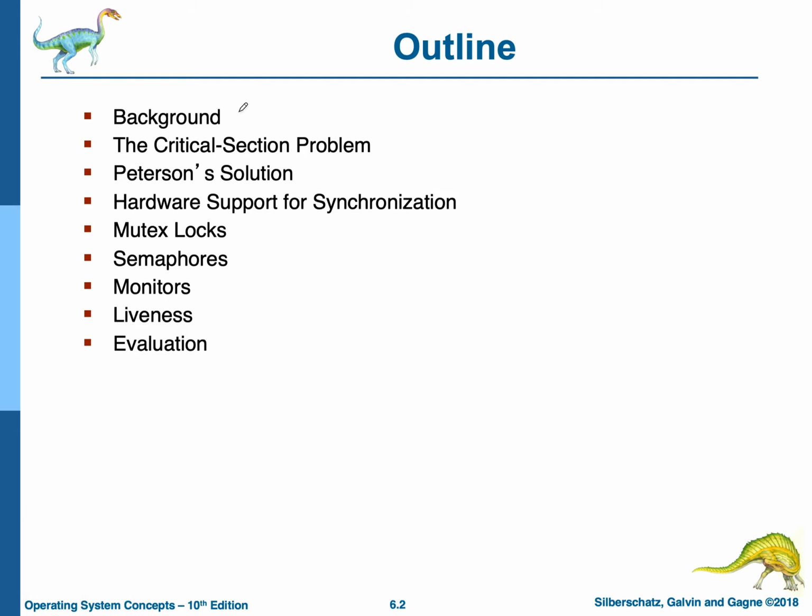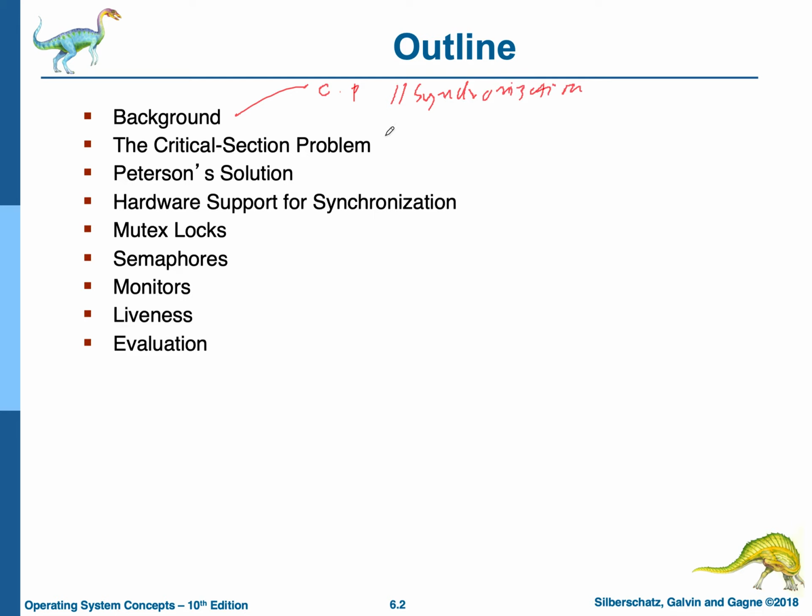Moving to the chapter, we have the background, where we will see some of the problems you might have already seen while studying the processes chapter. If you remember the consumer and producer problem: if one is producing but the other one is not consuming, then there is an issue of synchronization. This is the background that motivates this chapter.